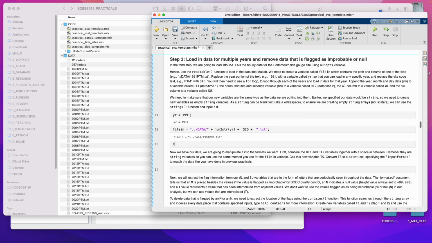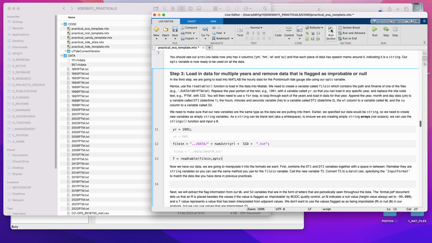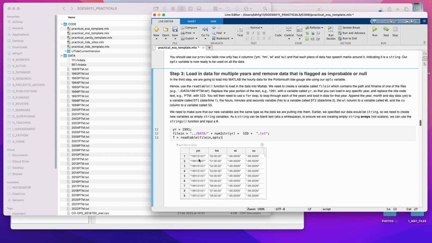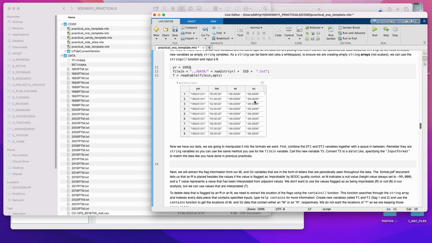Okay, now I'm going to read in this file t. T is readtable, file in, and now I can specify this ops thing that I read before, which will do everything I want to do. It'll only read in the columns I want as strings. So there you can see it's read it in correctly. If I do 1992, it should load in 1992.